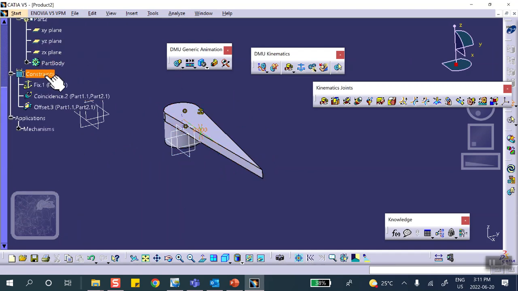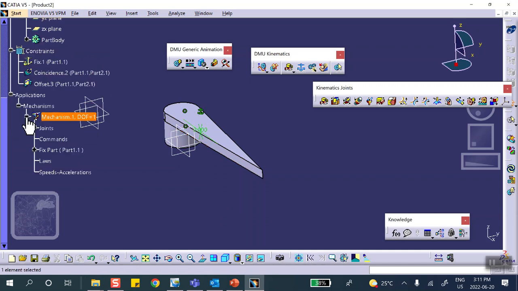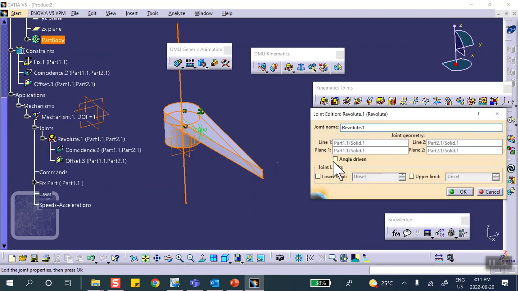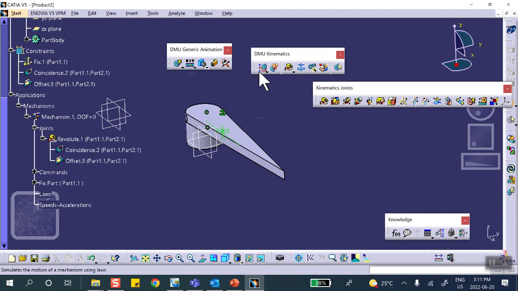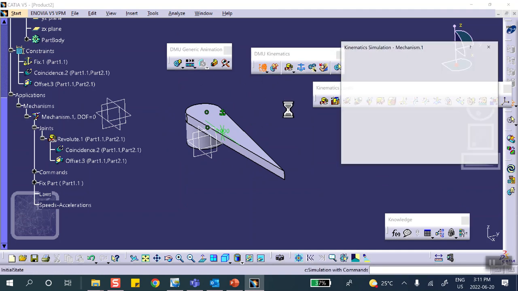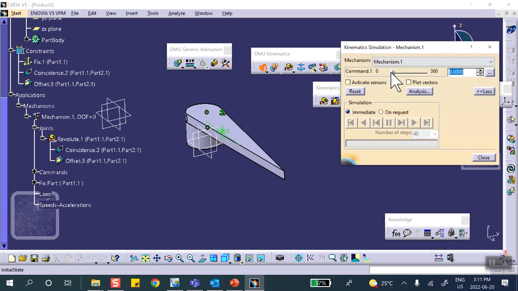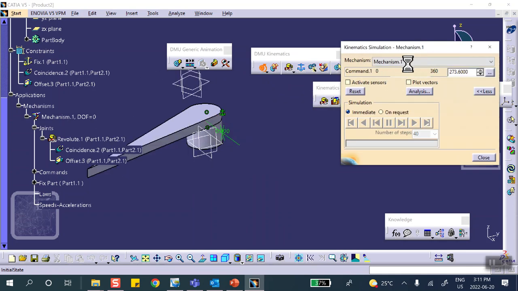See, automatically the constraints were created for me, and the mechanism has been created. Degree of freedom is one, the joint is revolution, and if I double click on it, I can make it angle driven, which I could have done earlier, but I decided not to. There we are. There's the blue arrow that you saw, and the rest of the problem is exactly the same. You want to do that manually, right there. This is a good review. So there it is. This is manually.